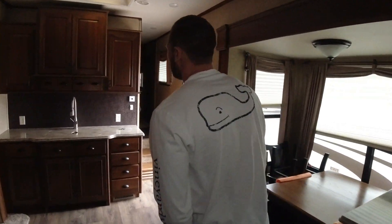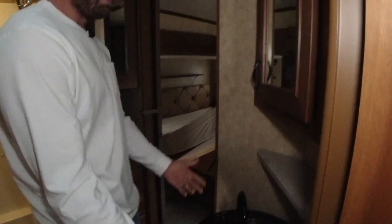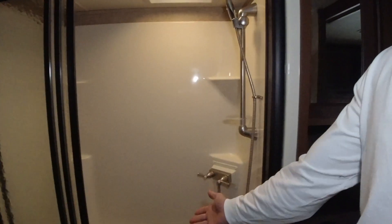We're going to make our way up towards the bathroom here. Open Range does a really good job of putting a lot of style into their campers — bowl-style sink here, that's a glass sink, real nice, super up-to-date. You've got a porcelain commode and a nice size shower with a skylight and a seat. Really nice bathroom.